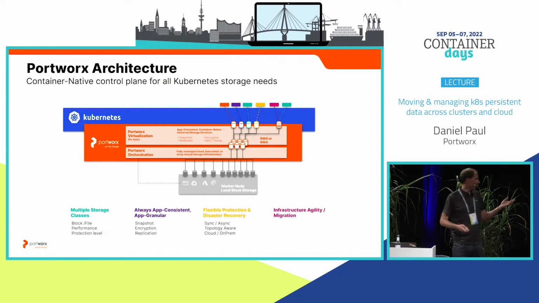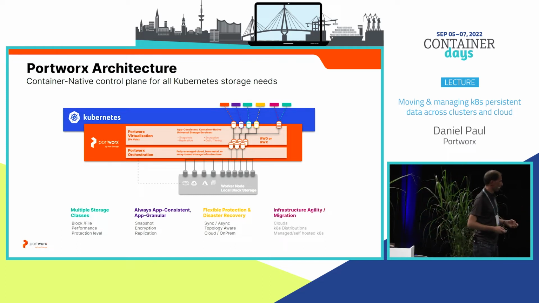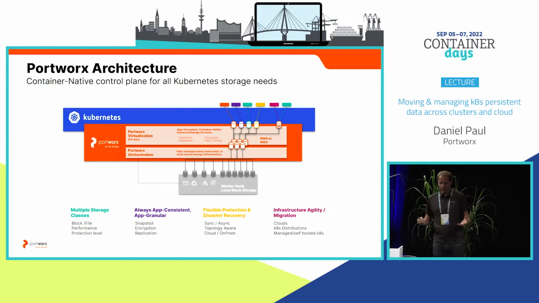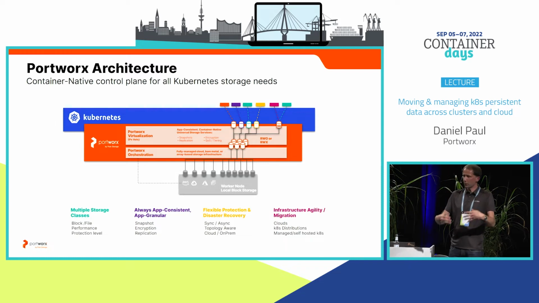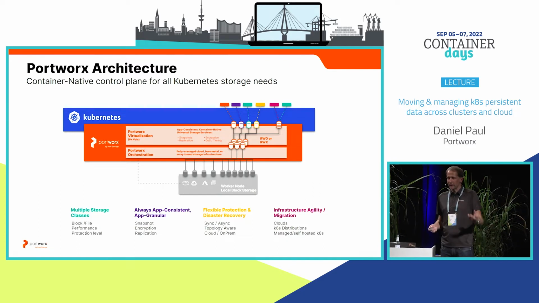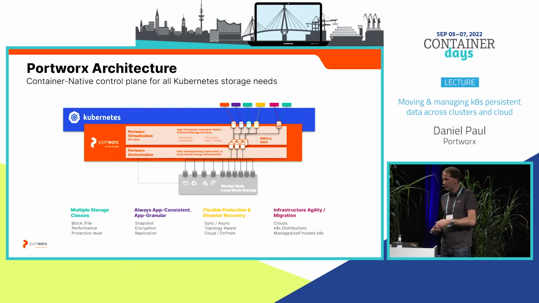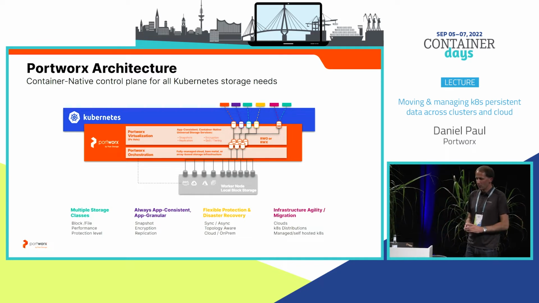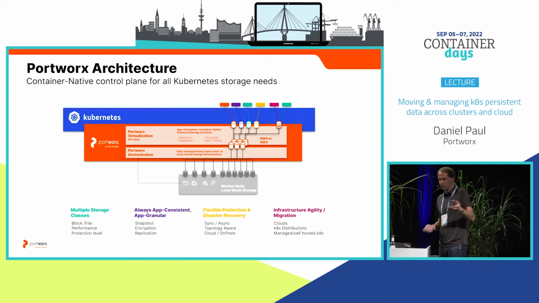And we have high infrastructure agility or migration. So with Portworx, you can migrate applications, so the data of applications, the volumes, and all the Kubernetes objects between multiple clouds. For example, between Google and Amazon, which I will hopefully show today. But you can also migrate applications between test clusters and production clusters or back to do the troubleshooting, or even between on-premise and public clouds.